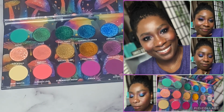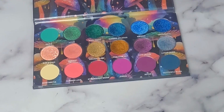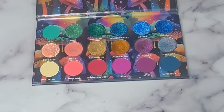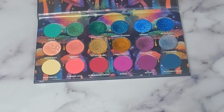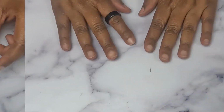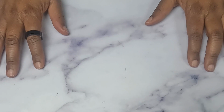I could not wait till they came out with their second one, but y'all, they sold out for that palette within 5 minutes. That tells you something. I'm so glad that they opened up a pre-order for the next batch. But y'all, this palette right here, pigmented texture, it's like glassy, and oh, it's just beautiful. I love this palette. All right, that's it for the greats in section 1 of this eyeshadow palette.